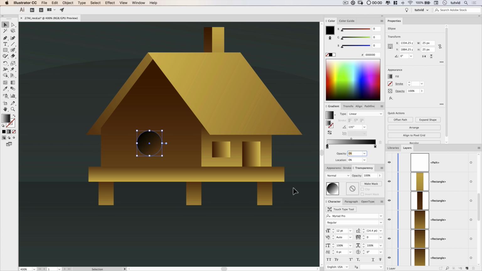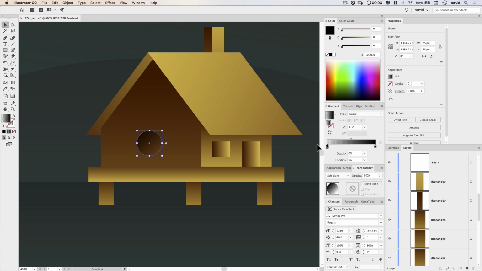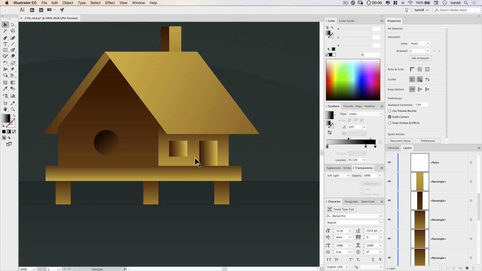And because this is black, we'll utilize the same trick we utilized with the trees where we set it to the blend mode of soft light. That way it essentially becomes a really dark brown and just sort of suggests that, yeah, there's a shadow there. Let's maybe crunch the black. I kind of want to make the black end of the shadow very heavy to make it look a little bit more like a natural window opening, so instead of being just a smooth, perfect gradient. All right, I like that.